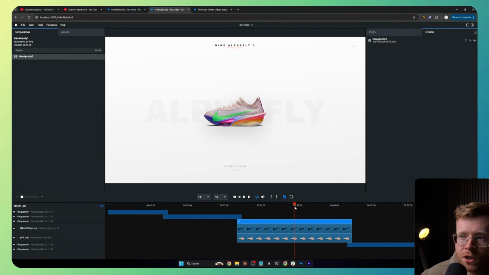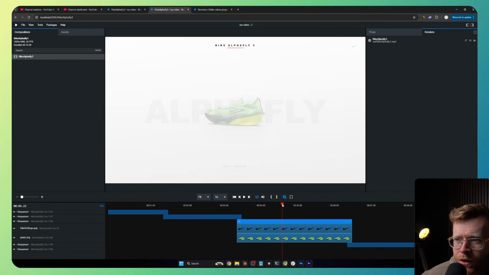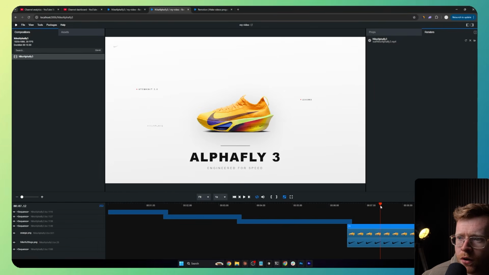However, there might be some changes that we want to make. So we can go ahead and do that. I might just say, I don't really like how the shoe wobbles as it moves in and out here. And then over here on the tech callouts, I think it would be cool if we had some sort of lines connecting to each point of the shoe.